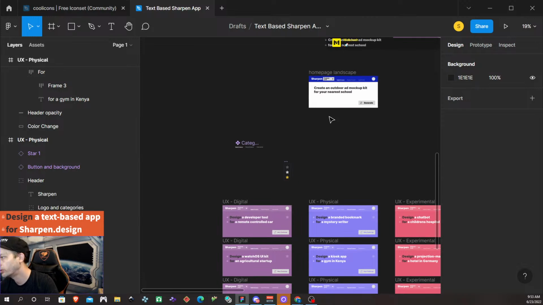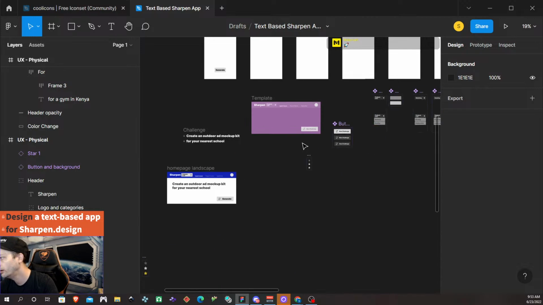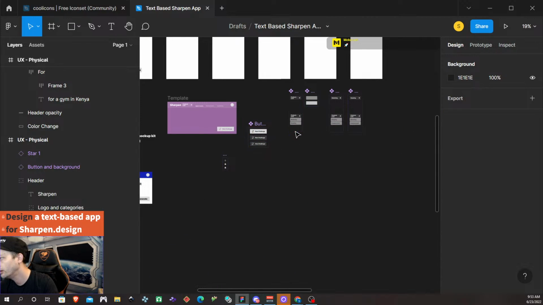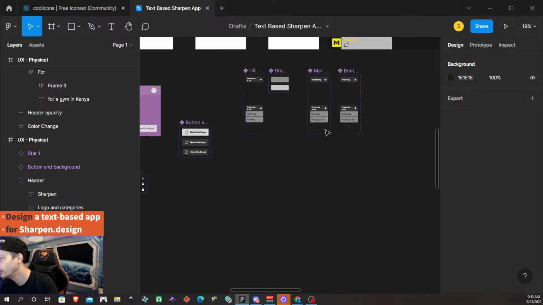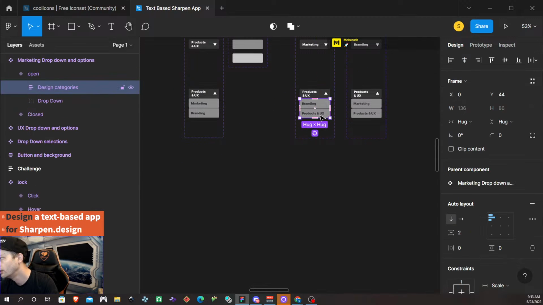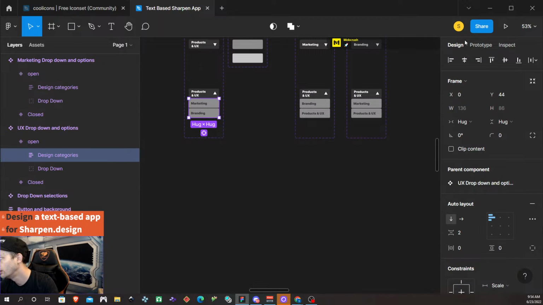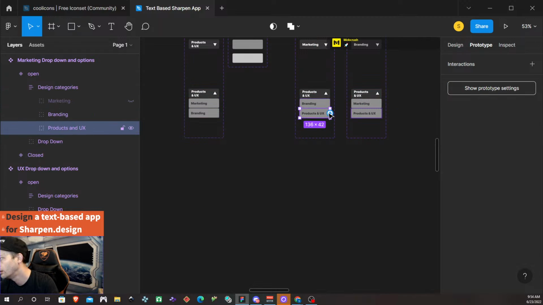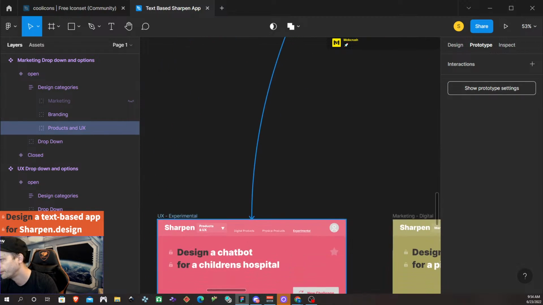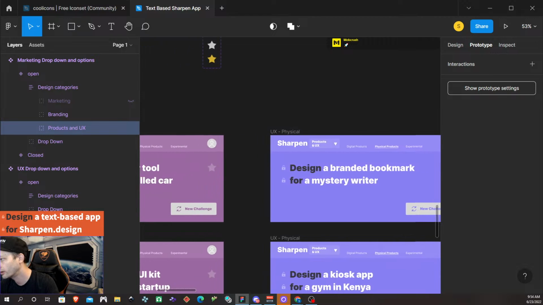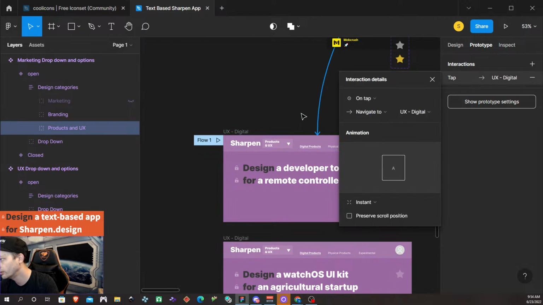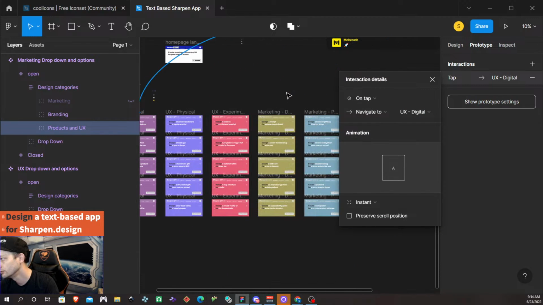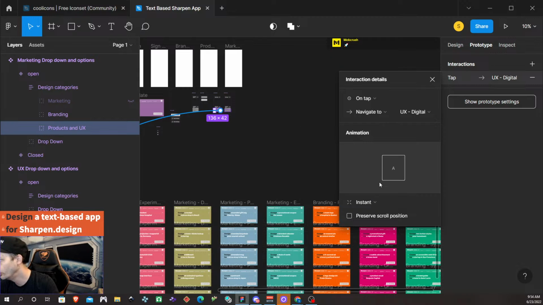So if we have products. Interesting, okay. Products and UX can come over here to the digital. On tap, navigate to dissolve.